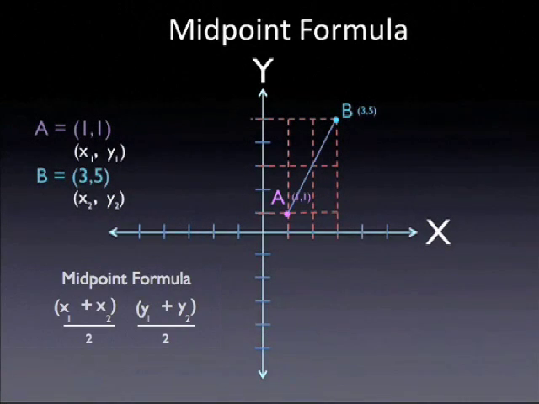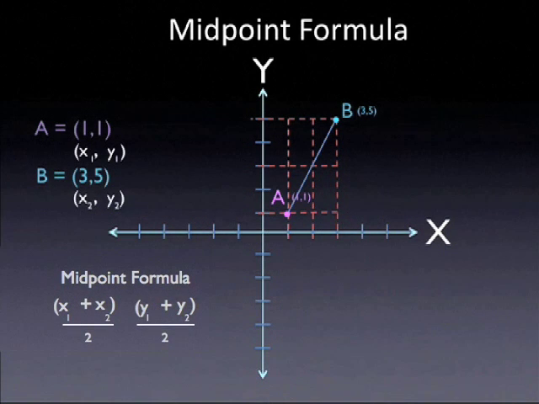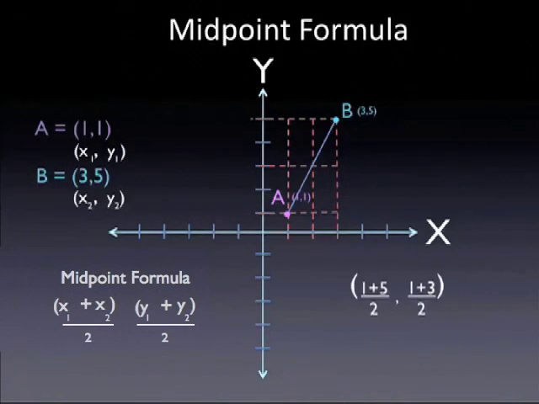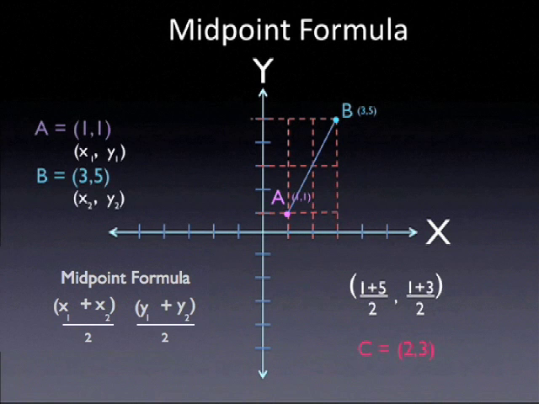Let's take a look at this equation again, the midpoint formula: average of the x's, average of the y's. The midpoint formula is the average of the x's comma the average of the y's. Now we're going to plug in: 1 plus 5 over 2, 1 plus 3 over 2, and we end up with our point C plotted.